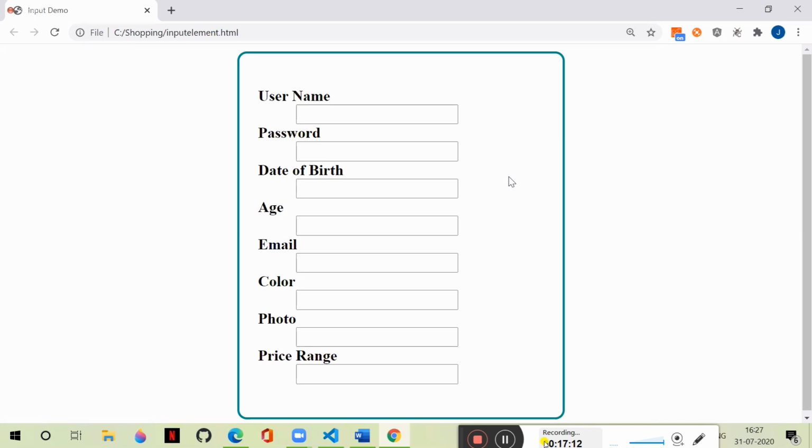Actually, input type text is not the text box. Directly input is the text box. I am not using any type attribute here, just input. That means input by itself is a text box.